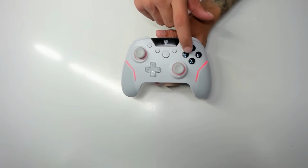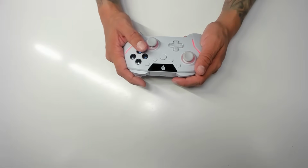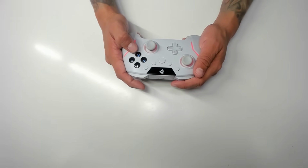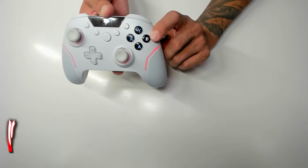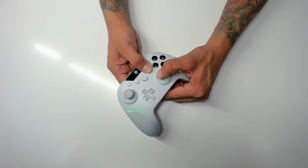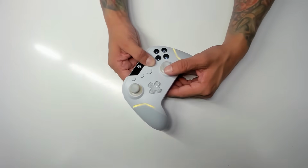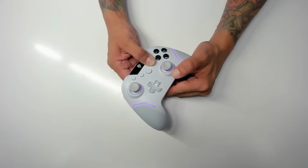Full mechanical buttons. The X20's full mechanical buttons deliver a crisp, tactile feel with instant feedback and faster response times. Not only that, the buttons are backlit. RGB mode, customize your controller's look with dynamic lighting. You can change the color of the light, you can change the brightness, and you can even use different effects.